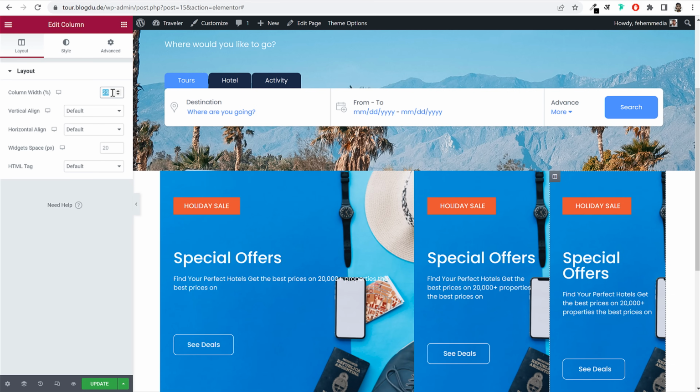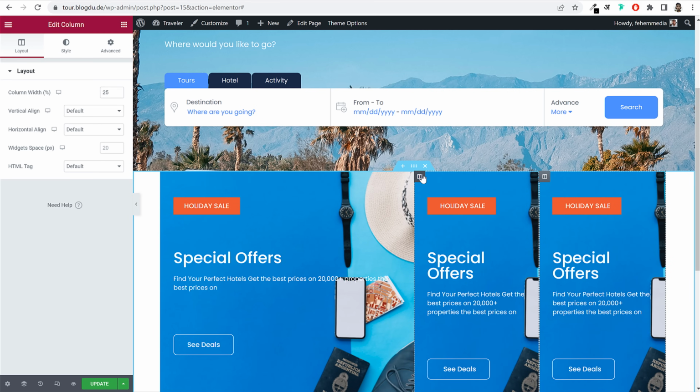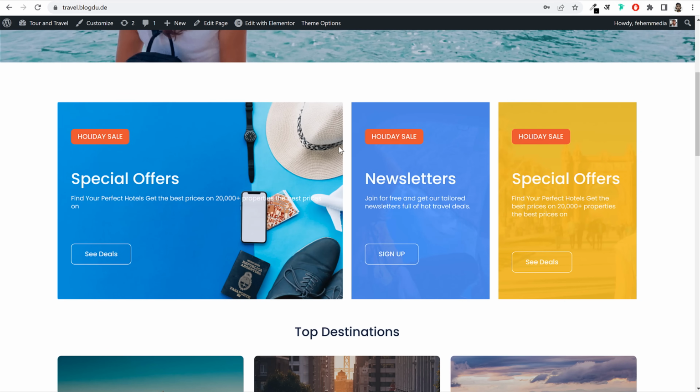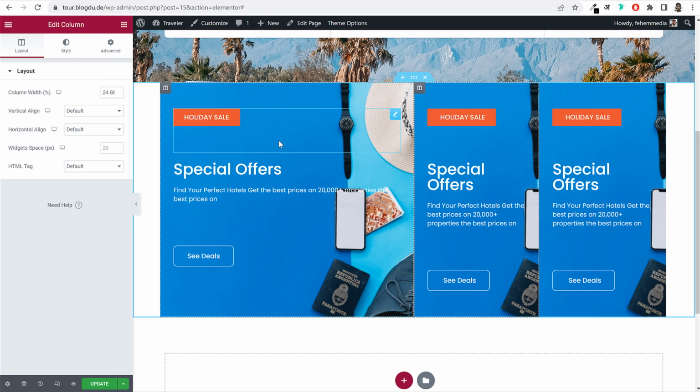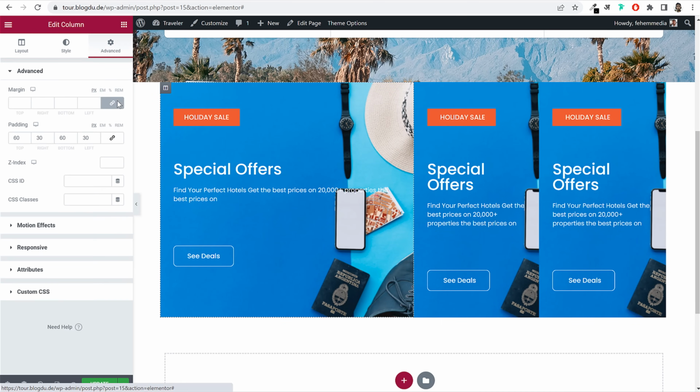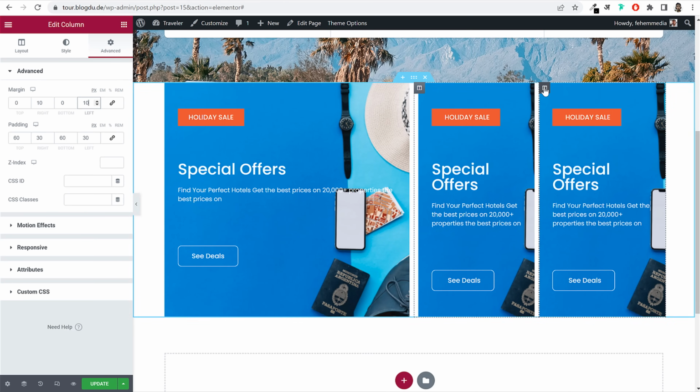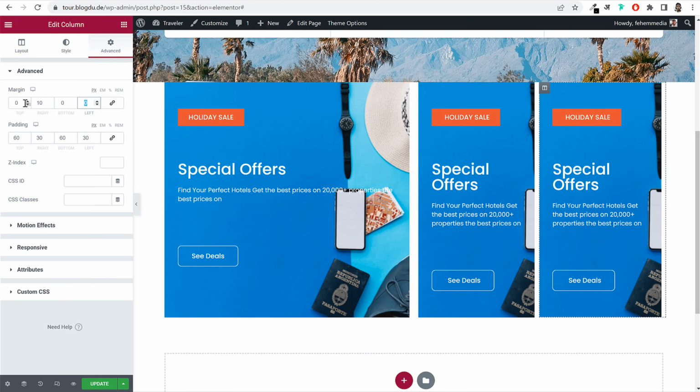Now I've just noticed that here, if you see, there is no space between these columns like we have over here. So because I think we forgot to add margins. So you can click on edit column again, and we have to add margin from left and right. So margin from left and right, I'll add 10 pixels from both sides. Again, select the second option. Okay, 10 from left and right. Select the third option. Okay, margin left and right 10.